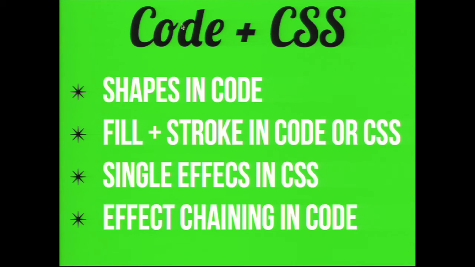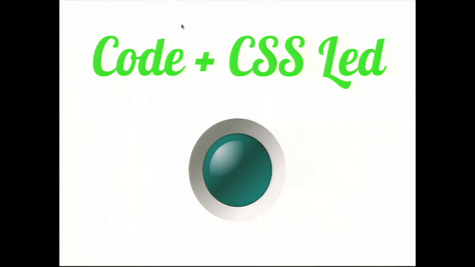Because otherwise, if you mix it, you have to think, okay, this is defined in CSS, oh, this is in code. So where's the problem? This would be the result. It looks in principle the same as the CSS only version, because we again have no inner shadow when it's on. But this is something that might lead to trouble when you create your own control, because you have no idea: should I use code, or should I use CSS?